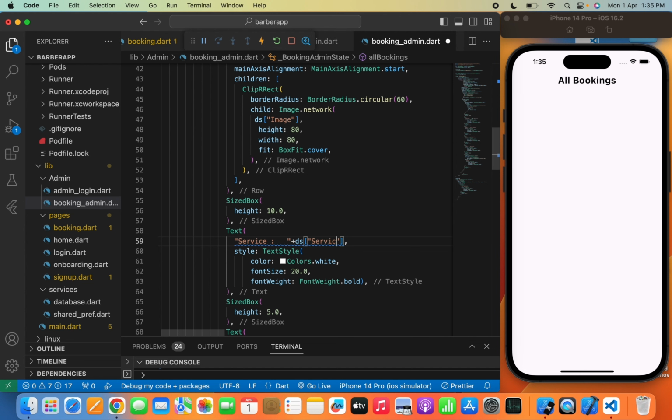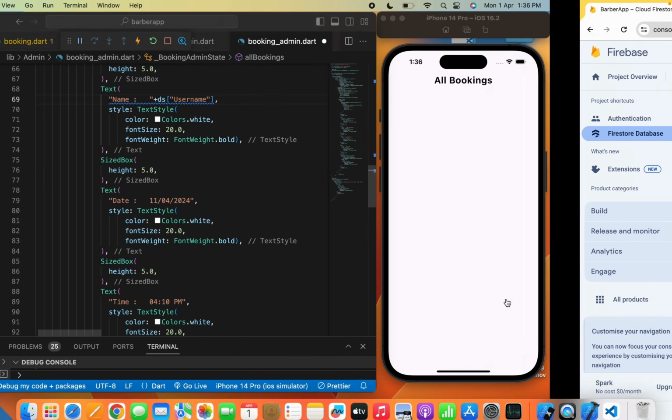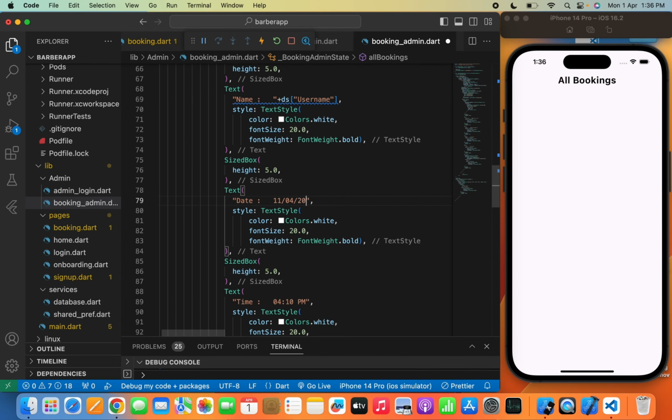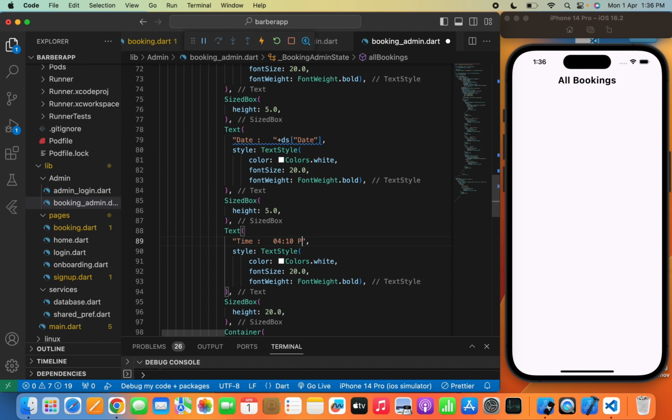The user name, so plus ds user name. Now date, so we'll write plus ds date. We just need to copy and paste the field name and it will take all the fields by using the string builder.